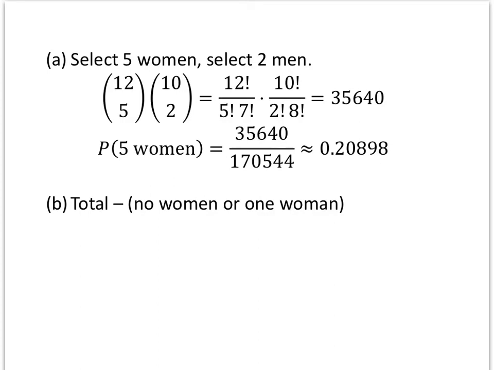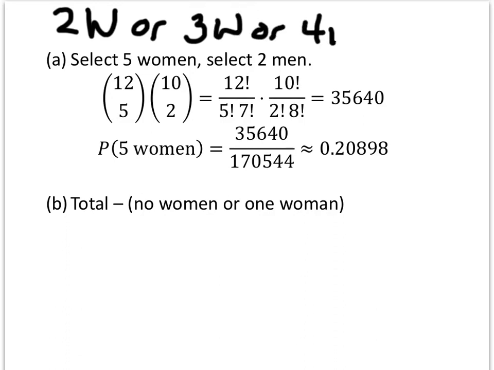For the second one, we want, what's the probability that we have at least 2 women? There are a couple of ways we could do this. One, in order to have at least 2 women, we could say, oh, well, we have 2 women, or we could have 3 women, or we could have 4 women, or this is going to take a long time. And so instead, I look at, well, what happens if I don't have 2 women on the committee? Well, then I have either 1 woman or no women whatsoever. And so what we'll do is we'll take all of the different committees that are possible and take away the number that have no women or 1 woman.